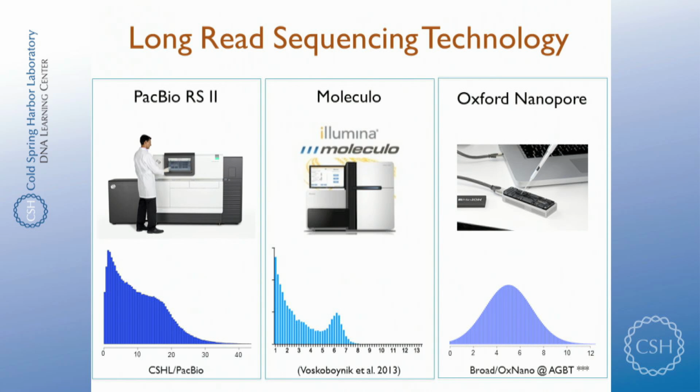In the interest of time, I just can't go through it, but the gist of it is a way to generate fragments that are on the order of 5 to 10 KB. The virtue of those data is that they're basically perfect. So it'll be like a perfect 10 KB read, a perfect 5 KB read. The challenge with it is just fundamental to the way the technology is derived. It's going to be very hard for them to take it much further than this. So it's sort of a great step up from HiSeq technology, but talking to very smart people, it's going to be really hard to push that up any higher.